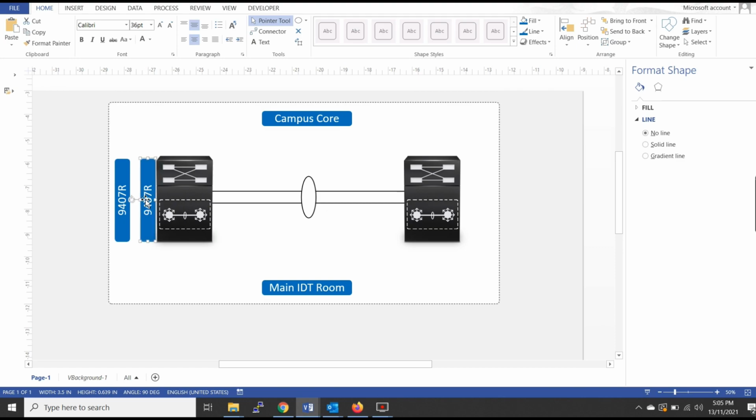Now one more thing. If I want to align or move my object, I can do it by arrow key, and if I press the Shift key and use my arrow, it will move slower. So if you want more accurate alignment, we can do it by pressing Shift and using the arrow keys. These are my device models, and this will be my core chassis number 1.